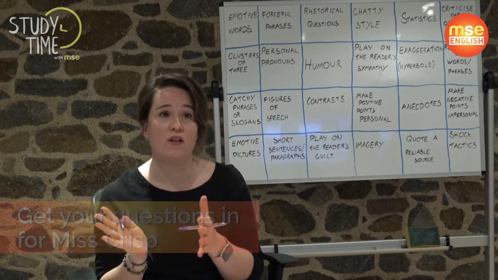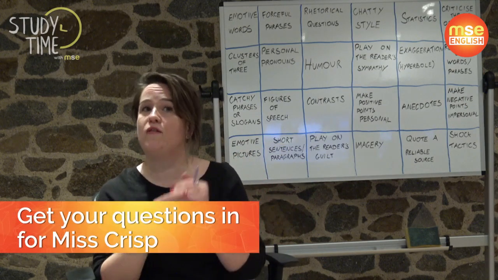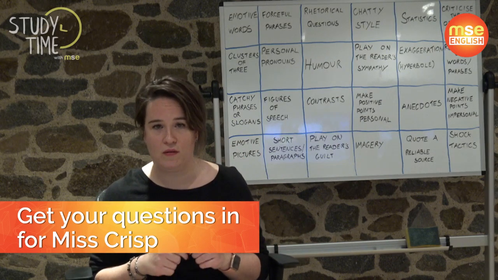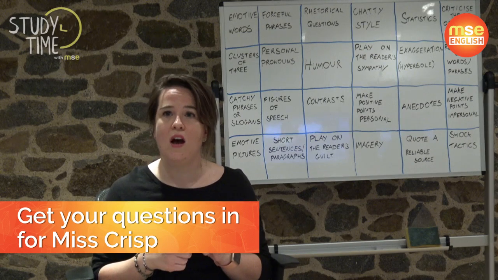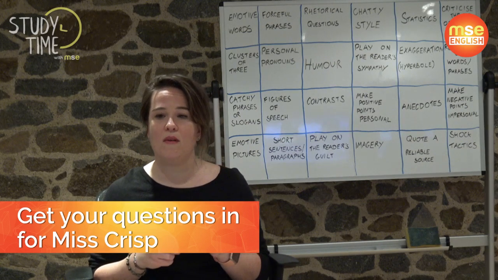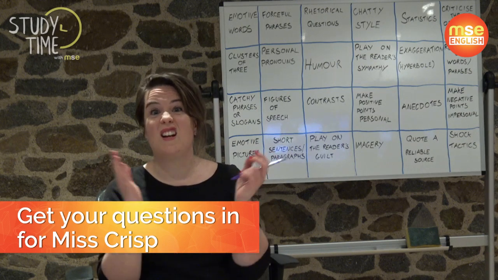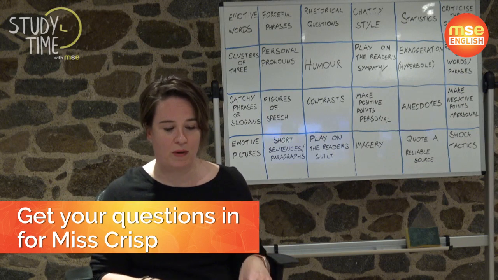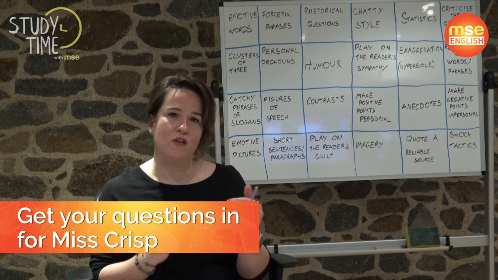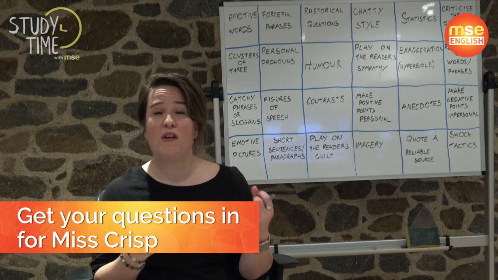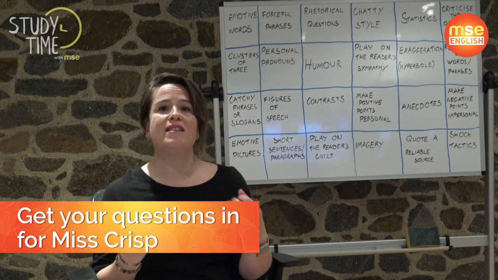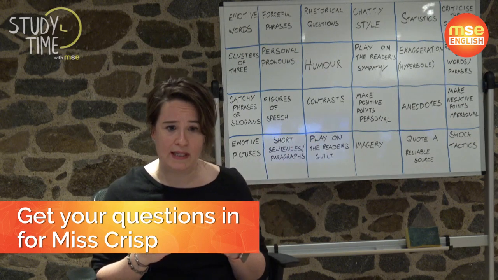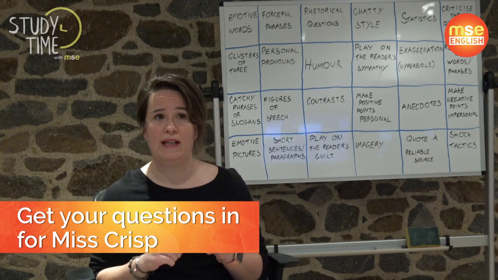The form is very much what they're asking you to write. For example, this evening we're looking at speeches, but you could be asked to write a letter, a web page, or an advisory leaflet. But in the AQA, it's very much argument and persuasion, so that's predominantly what we're going to look at. Also, once you've got that under your belt, it's how you adapt your vocabulary and your tone. You want to show the examiner you've totally understood who it's aimed at and why you're writing it, so that you can adapt your vocabulary accordingly.